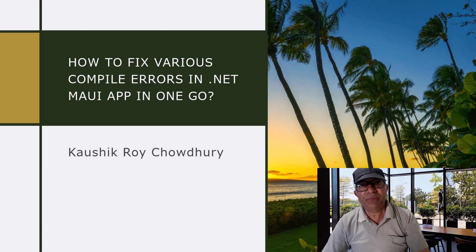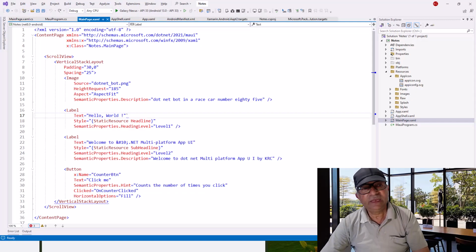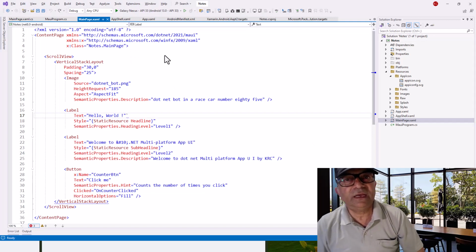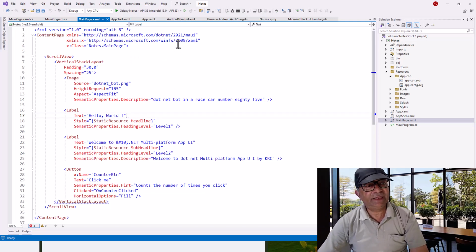Today, as I was going to record my next video in the series on .NET MAUI, where I have started making a Node application with .NET MAUI with Visual Studio 2022, and as I was going to record part 2, I came up with a peculiar error with my project that I initialized in the previous part, which will be in the description. So now let me replicate the error that I was getting.